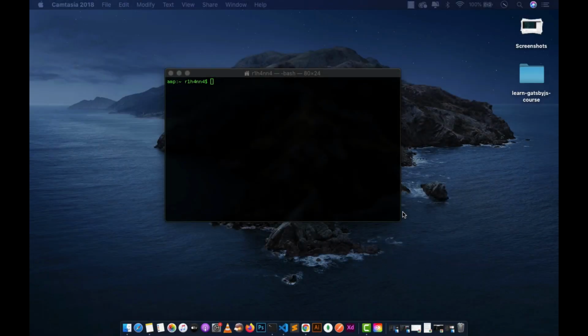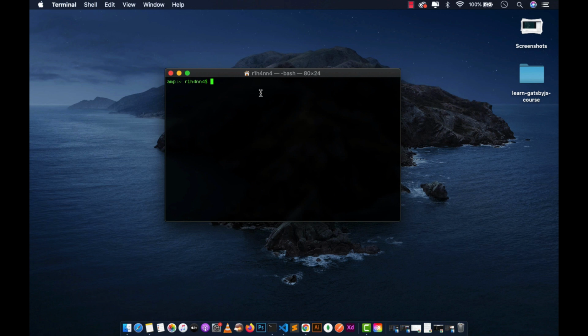Alright, so the next thing that we need to install is the Gatsby command line interface, or the Gatsby CLI. This is a tool that allows us to quickly create new Gatsby sites and also run commands for developing Gatsby sites. It's made available as an npm package, and we can install this using npm or yarn. To install the Gatsby CLI using npm, all we do is go to our command line interface or the terminal, if you are on Mac or Linux, or you can also use the Windows PowerShell to install this.